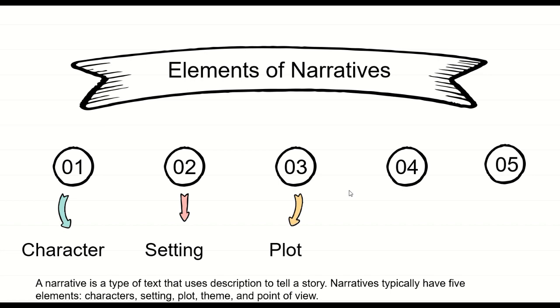Then we have the plot. So the plot starts with the exposition, rising action, climax, falling action, and the denouement or the conclusion. Okay, but we're not yet going to deal with the plot today because the plot is a separate lesson by itself. And then we have the point of view.